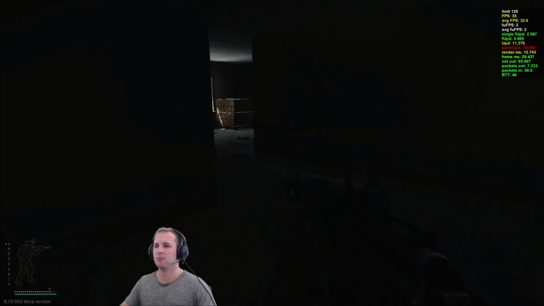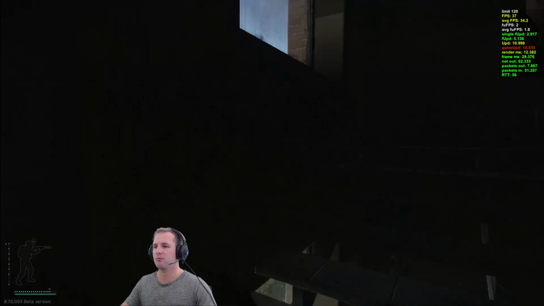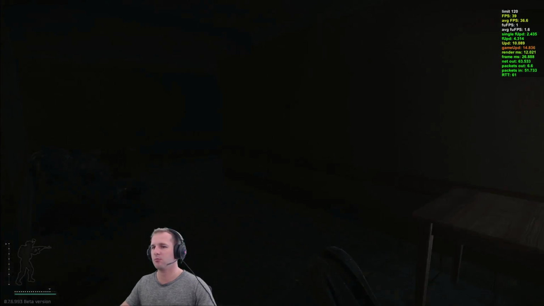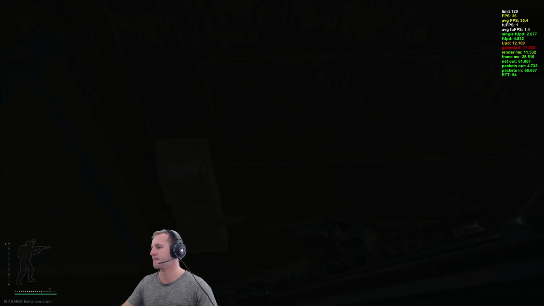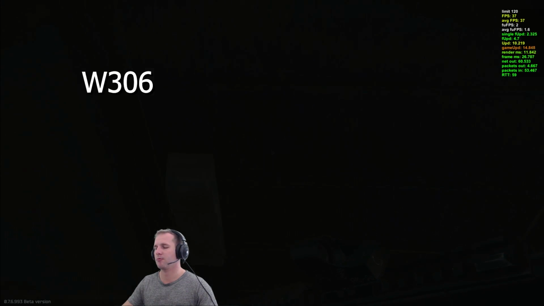You can actually jump the entire wire by heading slightly into the middle of the corridor and going at full sprint. And if you time the jump correctly, you won't hit it. From there, you'll turn right and go straight up the stairs. And your next room is going to be West 306.